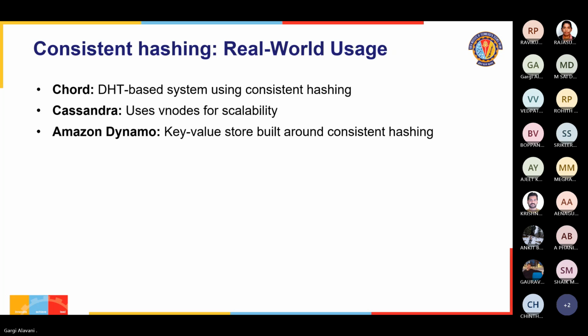So where is consistent hashing being used? Kode uses consistent hashing to efficiently locate data in a fully decentralized network. Amazon Dynamo and Cassandra use virtual nodes on top of consistent hashing to support massive scale and handle frequent node downtime. This extra hashing layer is what helps our P2P and distributed storage systems to be both scalable and reliable.